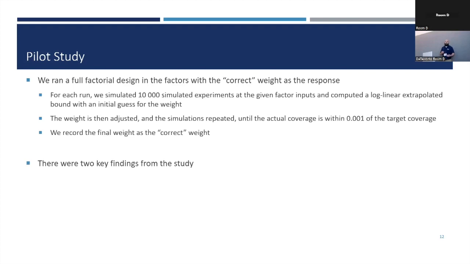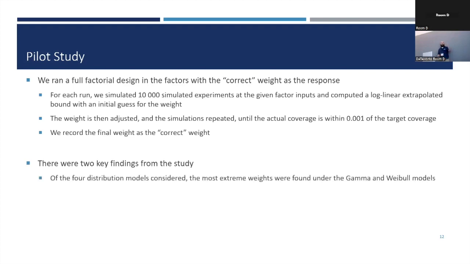After that, we found 2 key things from our study. First off, of the 4 models we considered, we want to look at the most extreme weights. So our weights are going to be less than 0, because we're extrapolating down. In this case, we're focused on the lower bound. I didn't mention that before. So we want things that are going to be a little more extreme, because that means they're going to be a little more conservative. The gamma and Weibull models did that for us. So we said, okay, we might want to use that to help determine our model, our function. And of the distribution parameters, the shape parameters seem to have a meaningful impact. The scale parameter almost did nothing, which kind of makes sense. The scale parameter is more a location. The shape will actually determine the behavior at the tails that we're interested in.